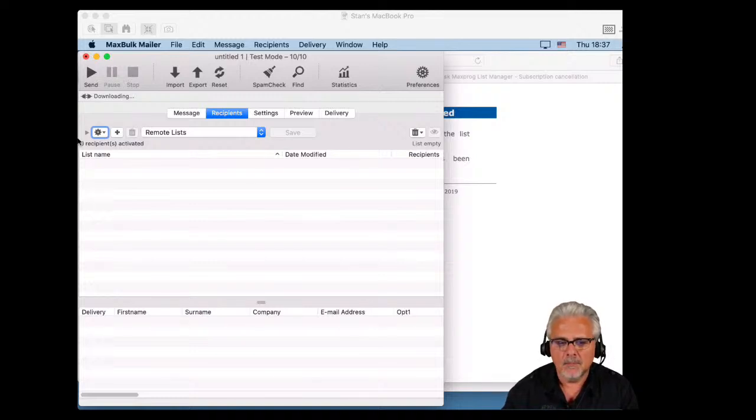When importing recipients, it is important to make sure the information from the file and the MaxBulk Mailer fields are properly lined up, just in front of each other. Let's see.